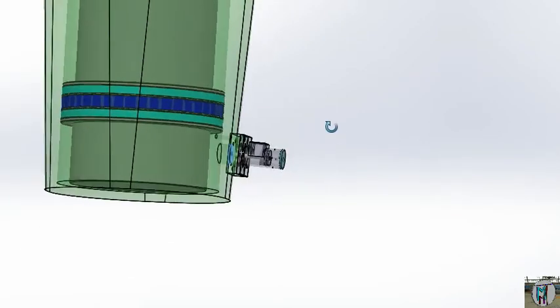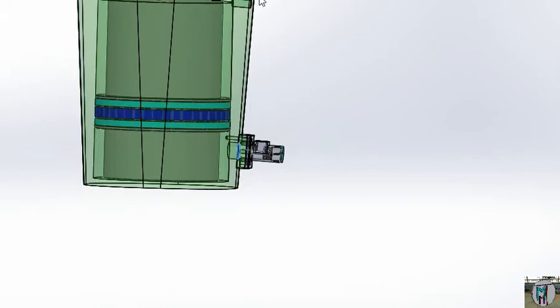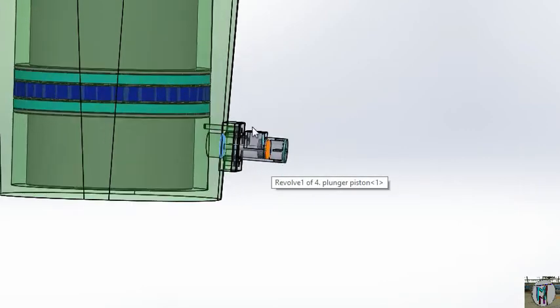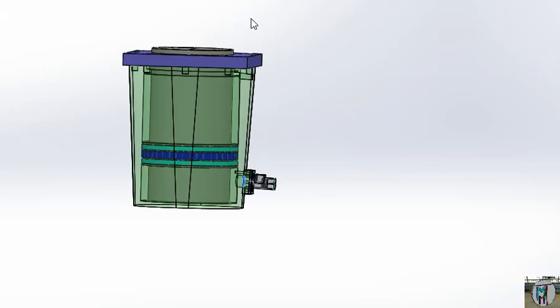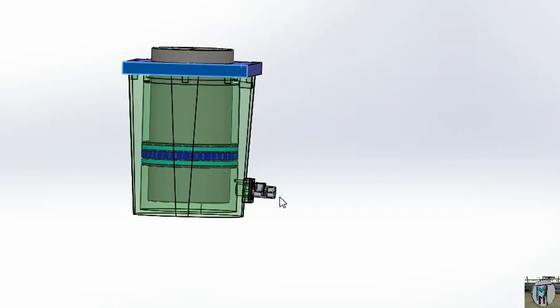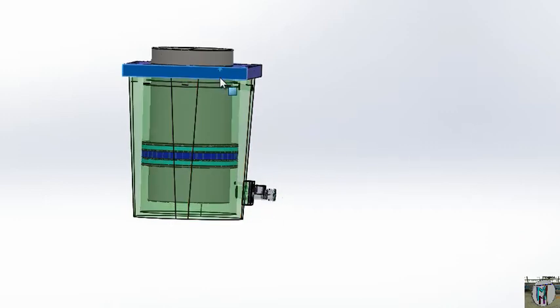The surface of your hydraulic tank — if you go by the level, the tank level will be more than this, so the oil will come here. As well as when it will be drained, the pressure or weight of your press will push this downside. Because this is now open, when it goes downside, vacuum will create here.